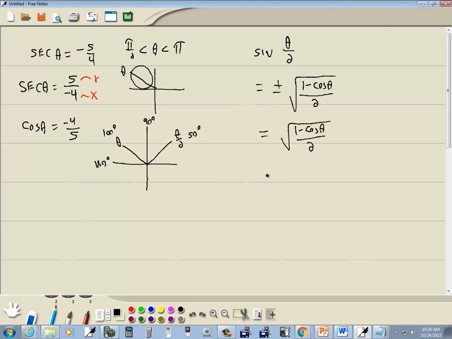Let's plug in what we're given. We got 1 minus cosine which is negative 4 fifths over 2 which gives a square root. Negative negative gives us positive like that.